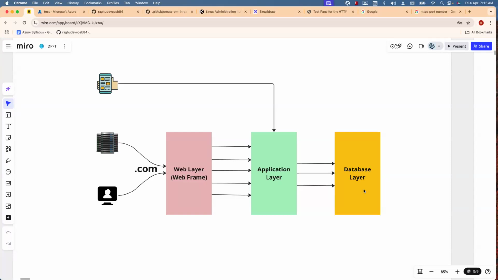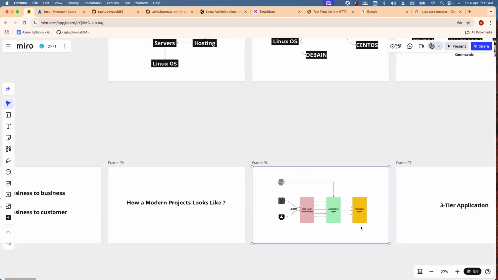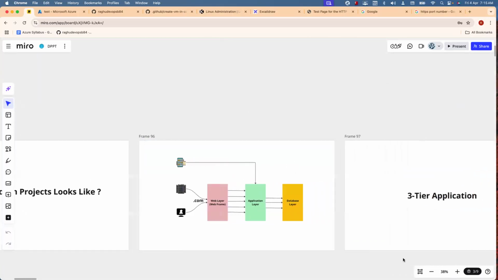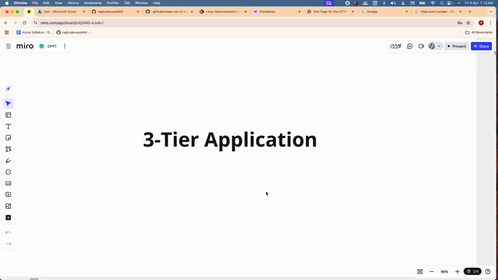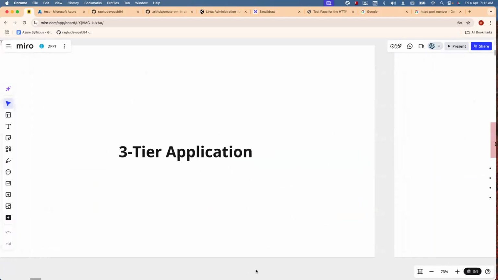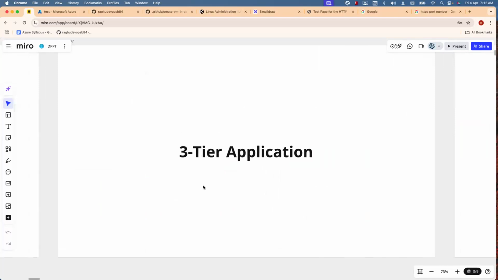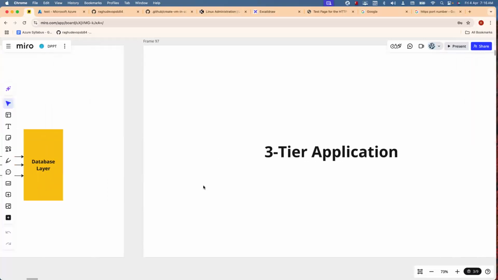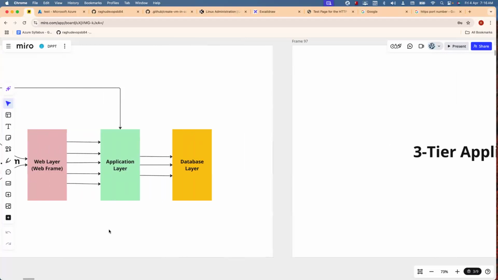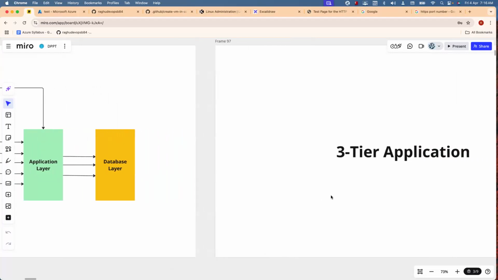And that's where the DB layer also comes into the picture. These are 3-layer applications, and essentially we call these project types a 3-tier application. That's the very common terminology we use. Now your company may have hundreds of microservices or hundreds of services. Those are still 3-tier applications, but each and every layer has many components. That means hundreds of application layers, a few databases, and maybe only one web frame. That's okay.